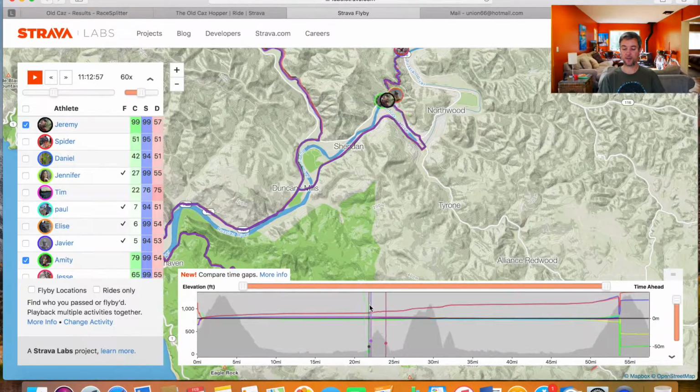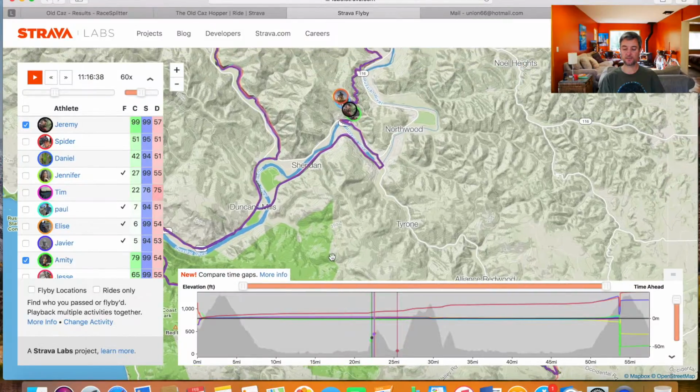That climb's short. It's like maybe less than 600 feet. It's a short climb, but then it's a dirt descent down to Cherry Street or Cherry Drive in Guerneville. And that's the road that takes you over to Old Caz, which is where the next big climb is. In fact, I think it's one of the biggest climbs, with the exception of the final climb. So it's comparable to the last climb.